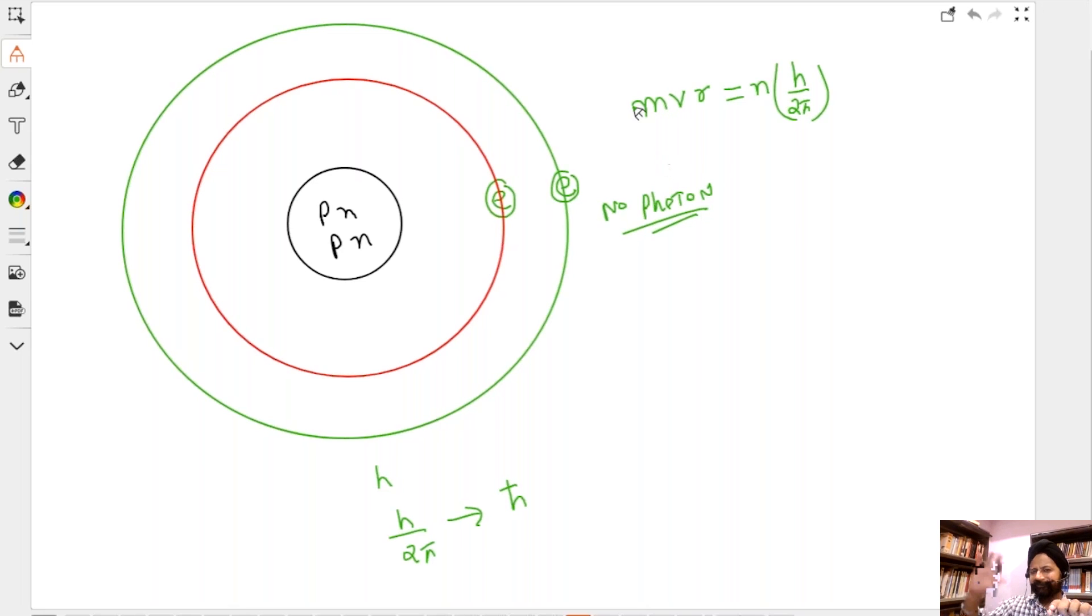But 10-12 years later Heisenberg's uncertainty principle came in, and I'm not talking about that now as it is going to deviate us a lot. When Heisenberg uncertainty principle comes in, that actually means a particle is also a wave, dual nature that we are going to study few weeks from now, then maybe we can talk about this.